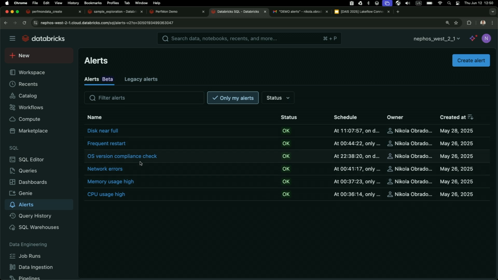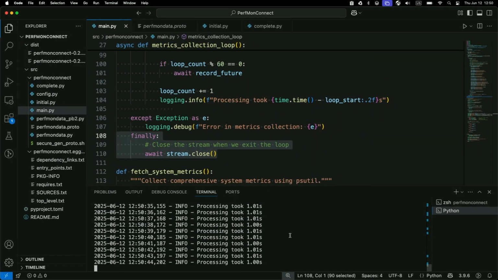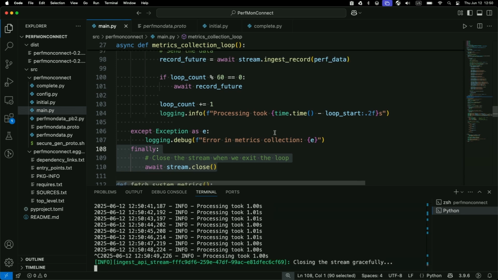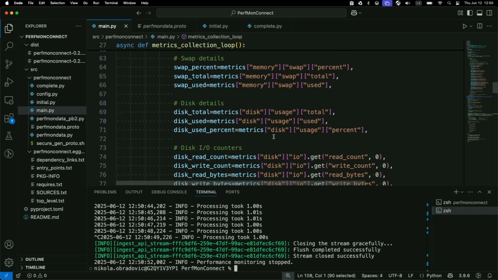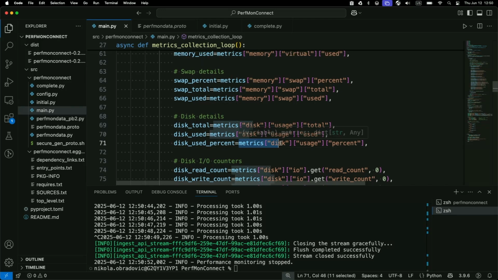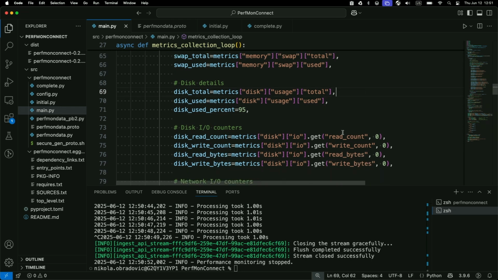So now that we have all this, let's come back one more time to our app. It's still sending rows, as you can see, but let's quit for a minute and change the code a bit. Let's hard code here that the disk usage percentage for this device is 95, so it's like a near-full disk. We're going to mock that my laptop has disk problems.